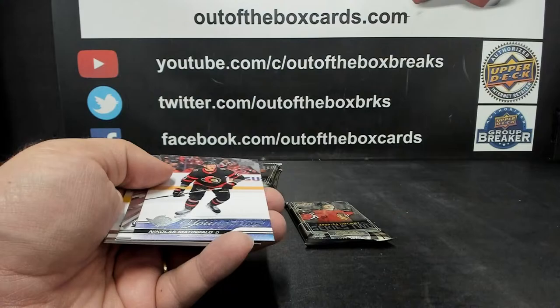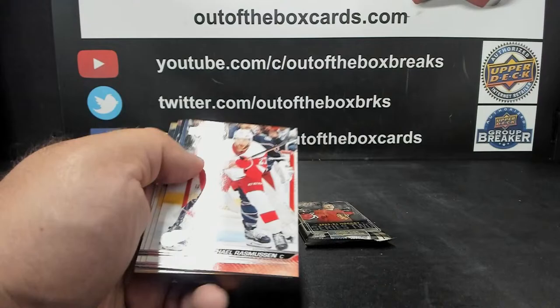PC's Jason Robertson, Dallas. Young Guns Nikolas Matinpalo for Ottawa. Alex Newhook out for silver for the Avalanche.